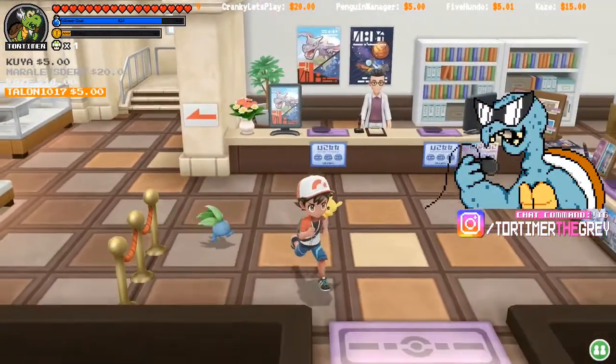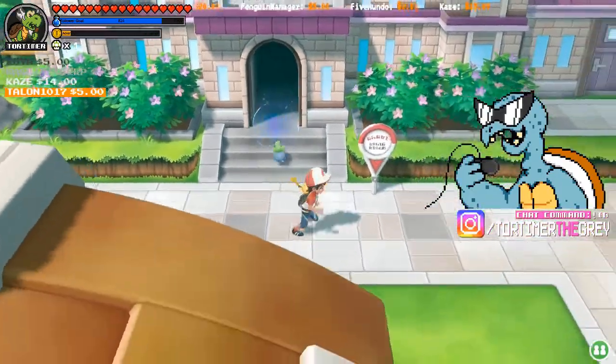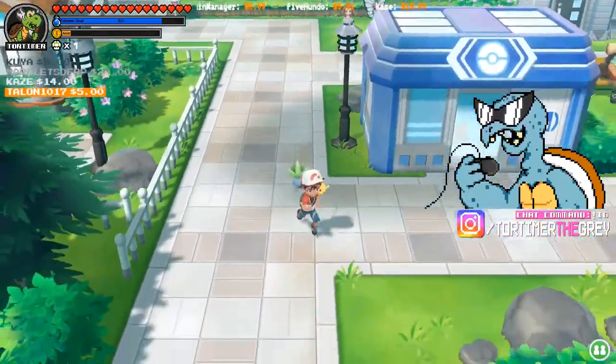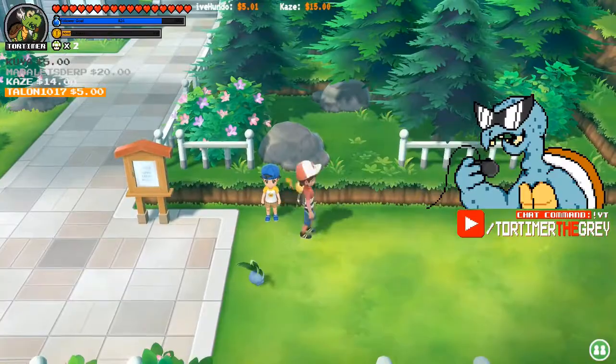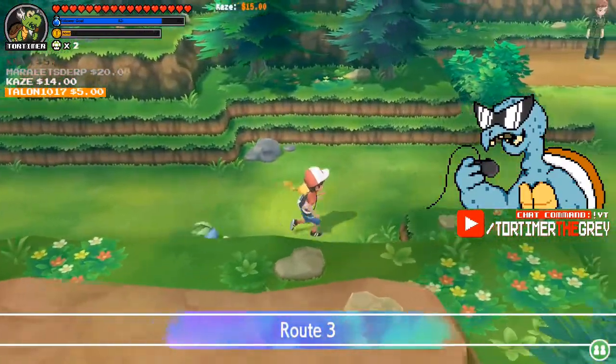Alright, so let us head on. We're going to be taking on the route towards Mount Moon, getting through Mount Moon, and hopefully taking on Misty today. I don't think that'll be too much trouble, especially with our ability to avoid most wild encounters. We should be able to get through pretty quickly. Okay, that kid's not going to stop us. Can't stop, won't stop. Yeah, Route 3.